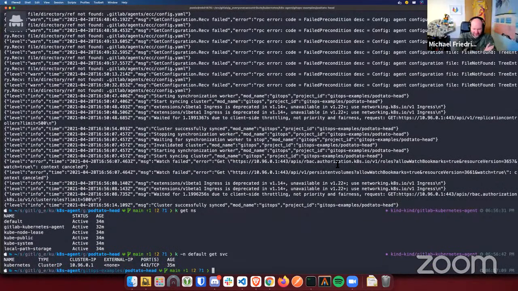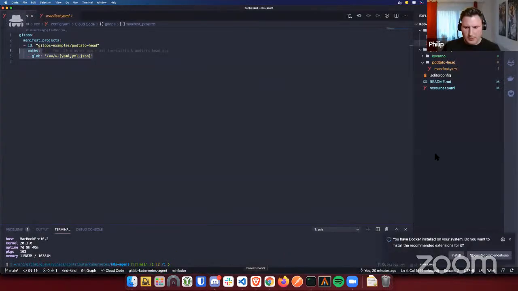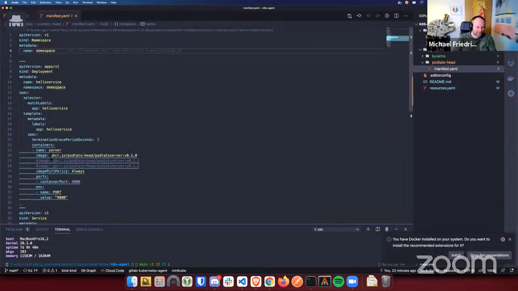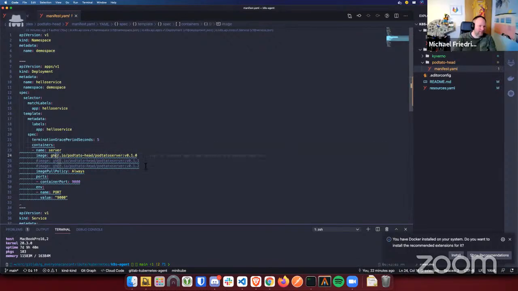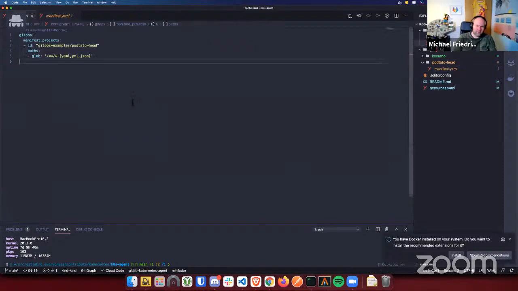The GitOps examples potato head, is that a GitLab URL or GitHub? What do you mean? In the image, I think. In the ID. GitHub container registry. No. In the config YAML. Yep. The ID is GitOps example / potato head.